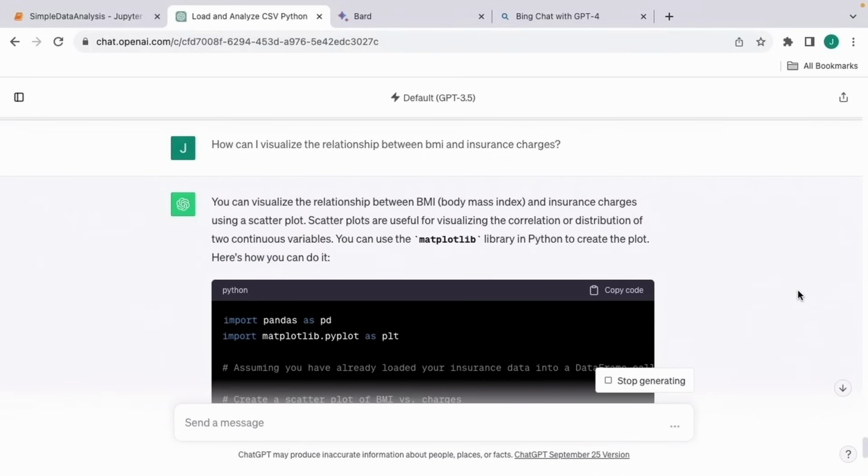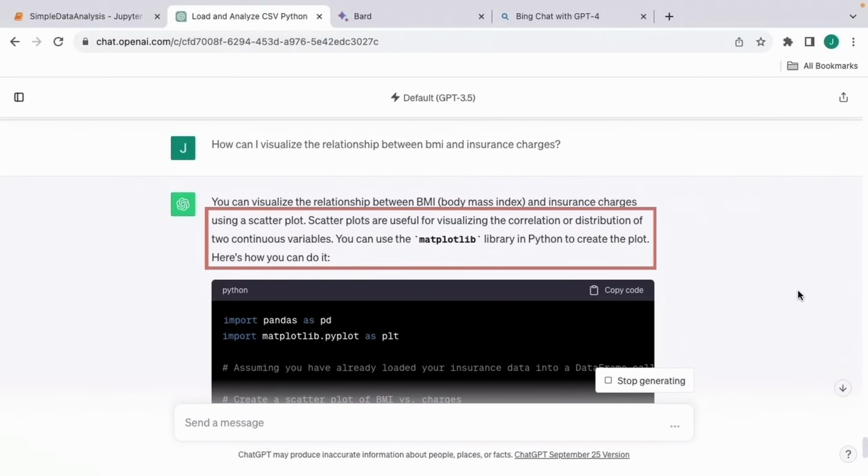Observe that I did not tell ChatGPT how I want to visualize this relationship, using what kind of plot. I just specified the columns, and ChatGPT correctly picks the kind of plot that you'll use to visualize the relationship between two continuous values, a scatter plot. So you may not have known this is the right plot to choose, but ChatGPT has picked the right one for you.